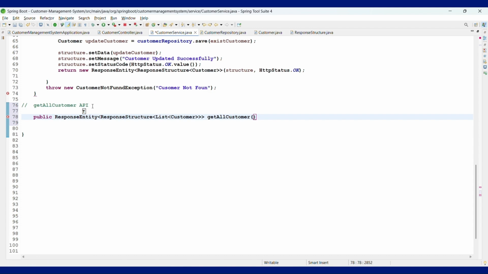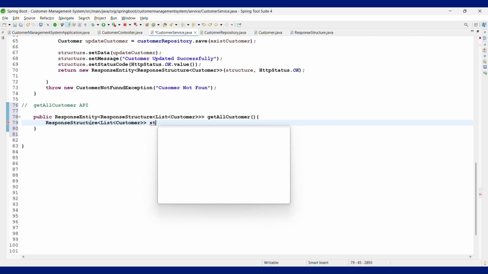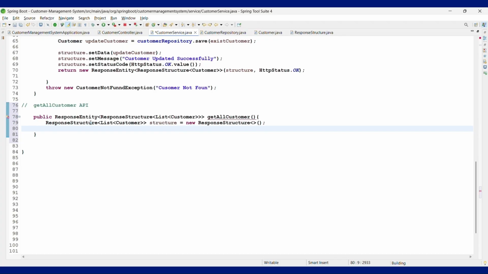No, I don't think so. Yeah. Okay, after this, response structure of list of customer, structure is equal to new response structure, with semicolon.